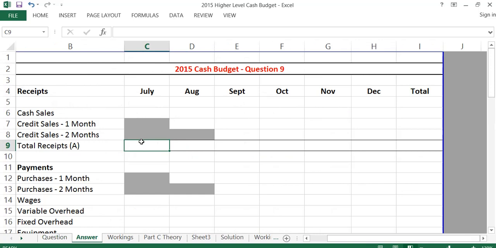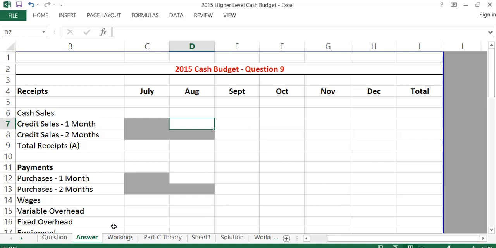So to do our receipts then, in July we're going to get some money in cash, which will go here, cash sales. Then we're going to get some money 1 month later in August and some money 2 months later in September. There will be no figures here, as at the top of the question it says Retro is preparing to set up a business. So in July they're not owed any money from the previous month, June, or the 2 months previous, May. In August they're not owed any money from the 2 months previous, which would have been June. They are owed money from July, so this will be filled in.